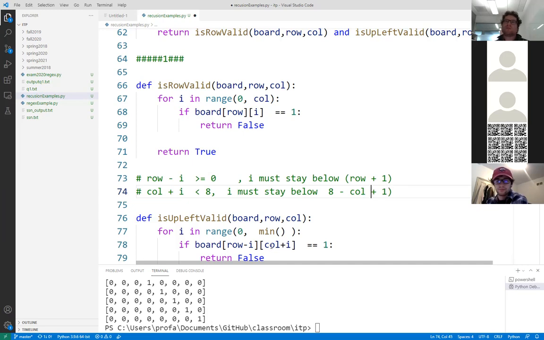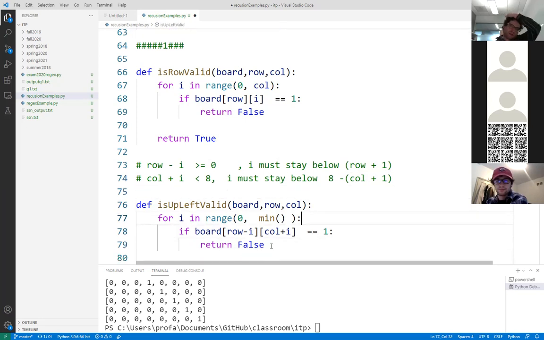Or is that the case? Yeah, because if it was negative. All right.